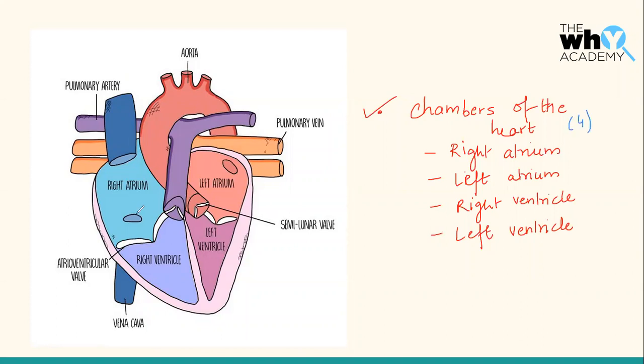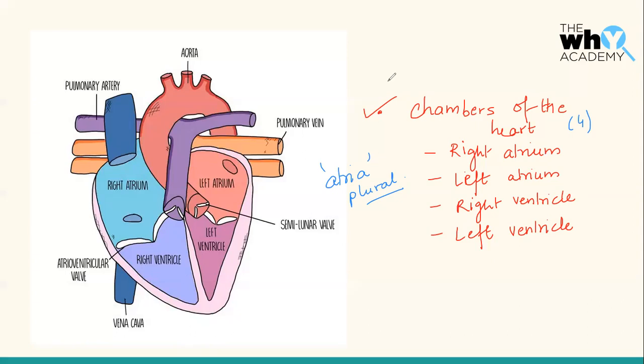Out of this, atrium are always the ones on the top, and ventricles are the ones at the bottom. They gave you a hint also, right? You can remember A comes before V, so A will always be on the top. Atrium is the singular version. If you are considering them together, you can call them atria. So even if you see the word atria, it is correct. It is the plural form. Ventricles, the plural form is just they put an S next to it, so there's not much to get confused.